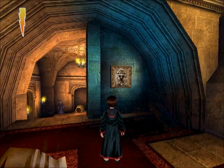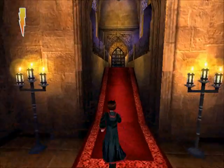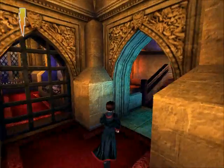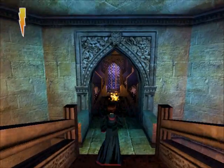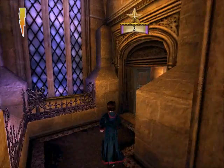Okay, this is the room with Quirrell in again. The challenges aren't really hard, they're pretty fun. Some of them are really fun. Like, I do like this one. I remember when I was little and I used to play through this.